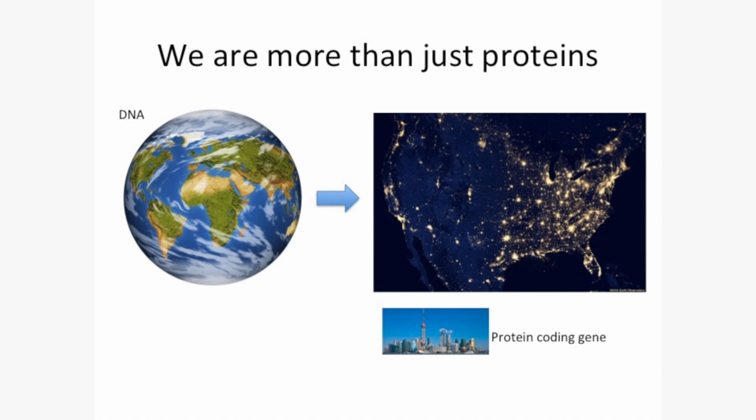Here's another metaphor. If my DNA is the planet, and I start taking photographs with my molecular techniques of the entire planet, the things that are expressed highly are like the bright lights of the cities. If you tried to understand the planet by looking at these photographs, you would think everything happens in New York and Chicago and Houston and Los Angeles. But in fact, most of the food that we consume is grown in these dark areas. So just because the bright lights are easier to study, they've gotten most of the attention, but the dark areas are not necessarily unimportant to how that planet functions or how your genome functions.